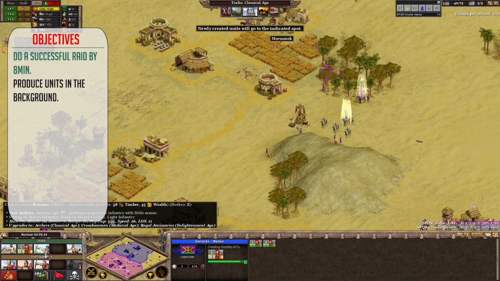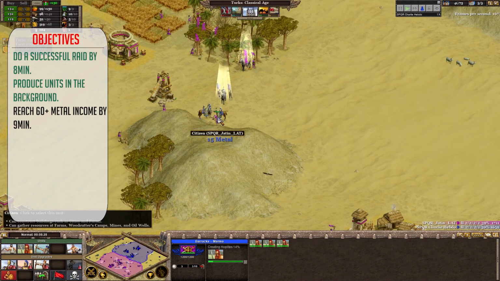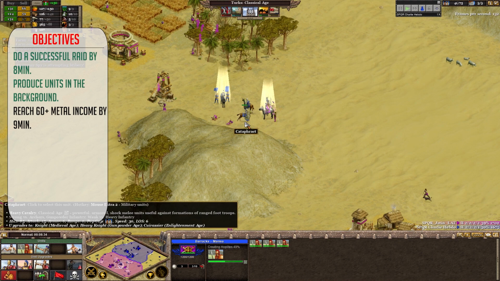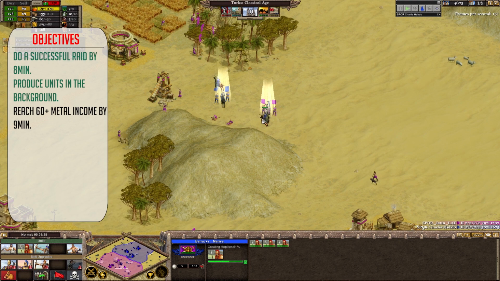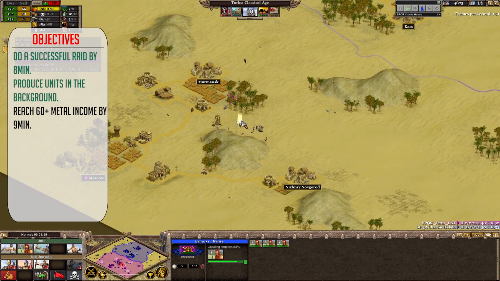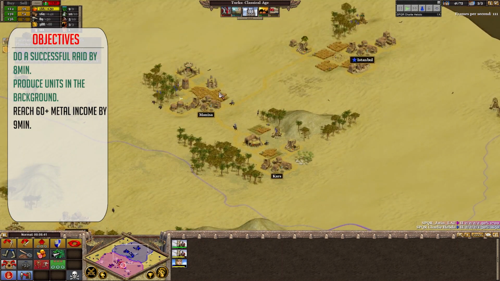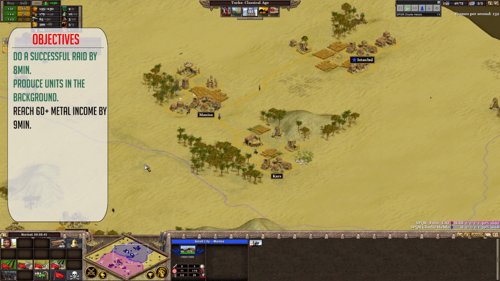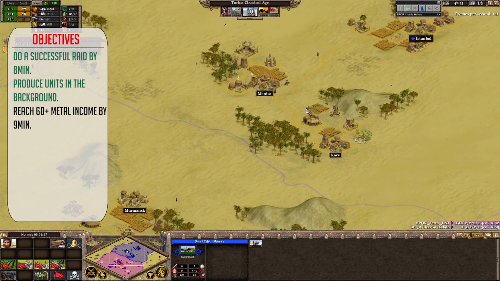He gets 3 heavy cavalry, and meanwhile he's also spamming units in his barracks. Check that out, which you also want to do. You also want to reach about 60 or more metal income by 9 minutes so that you can make a good amount of sieges, heavy cavalry and heavy infantry later on. Since Momo is Turks, he doesn't need that much metal for sieges, so he has a lower metal income.